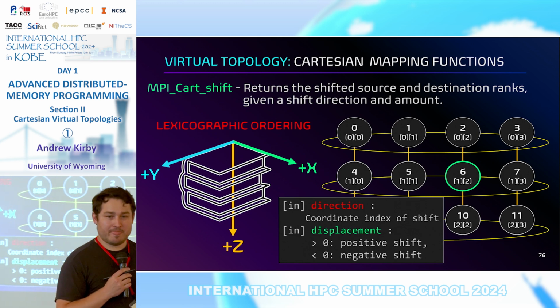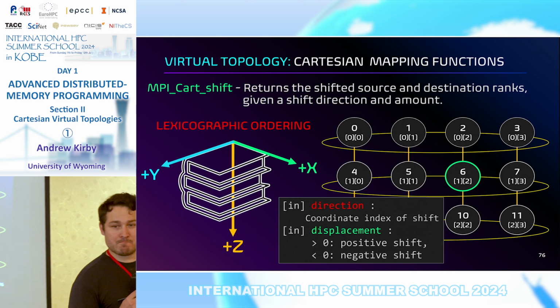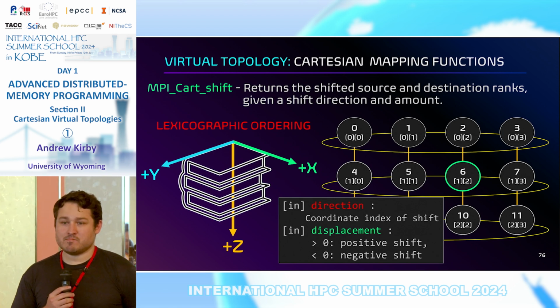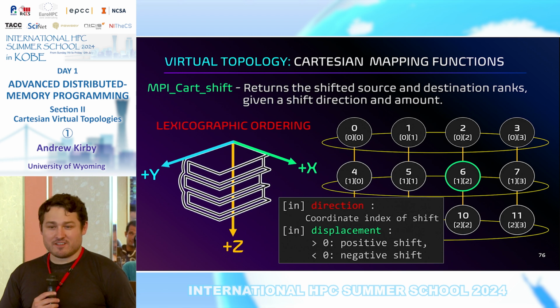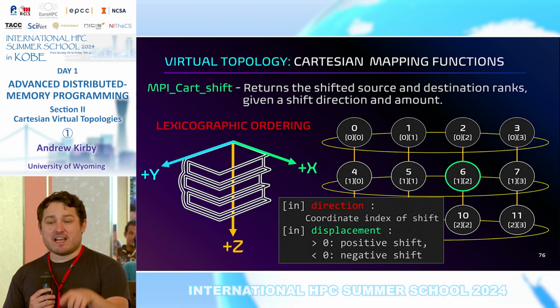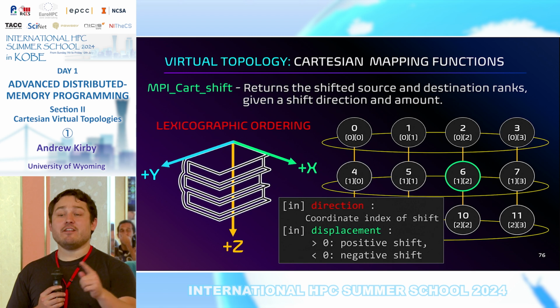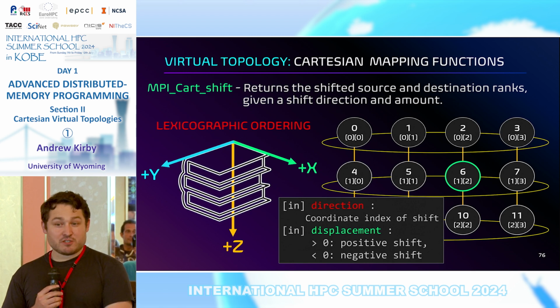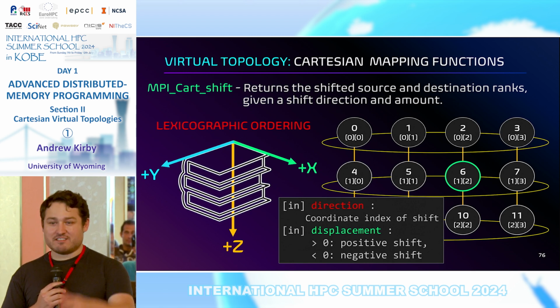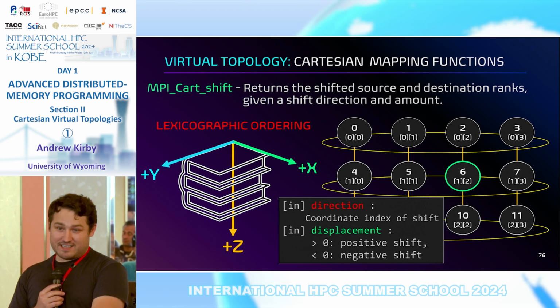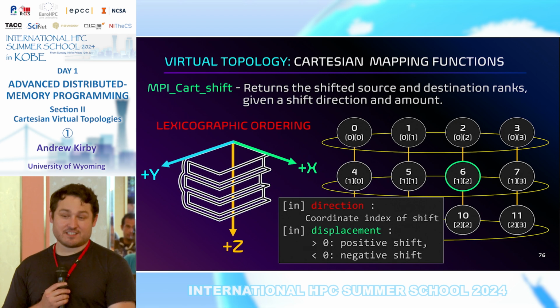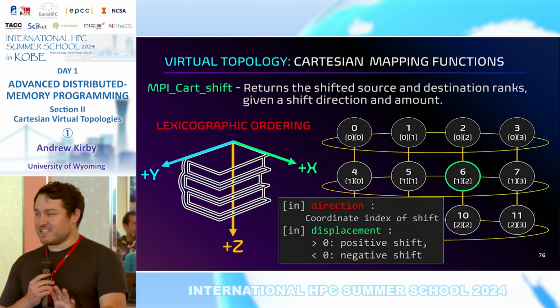So you will get what's called MPI proc null. And if you pass that into a send function, it knows how to handle it. So you're totally safe. You don't have to check, is this MPI proc null? You can actually pass it in. It's like, oh, I know what to do with this. It just returns. So it's clever in that way.